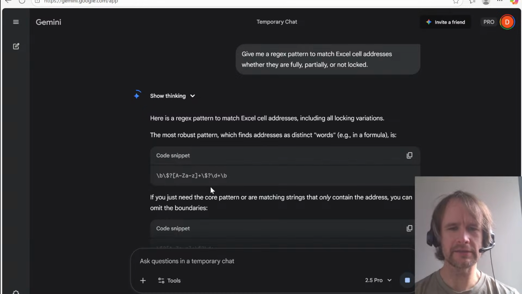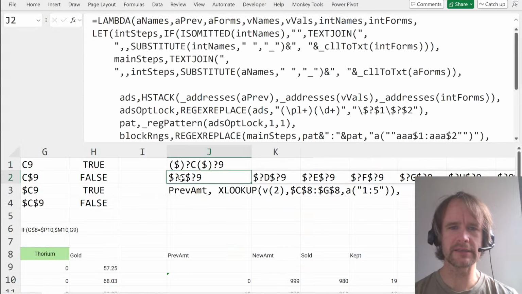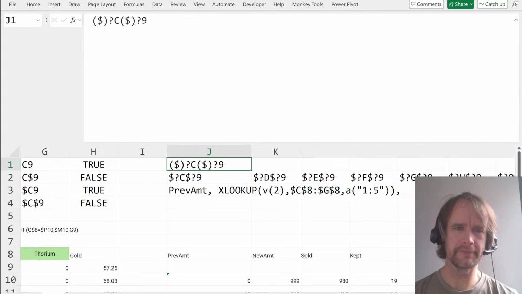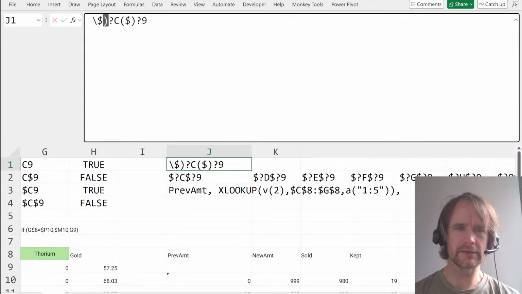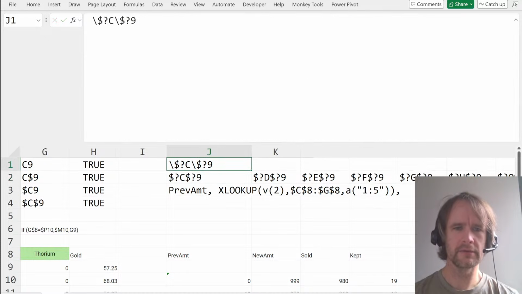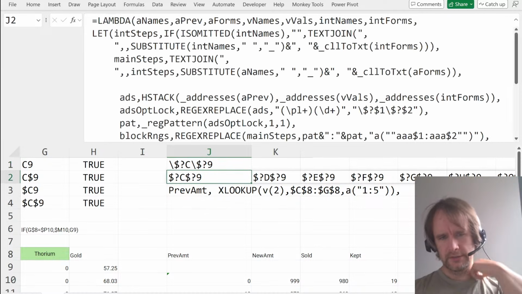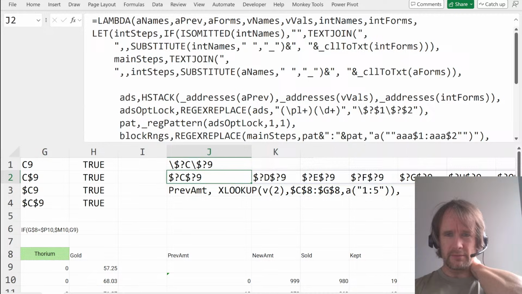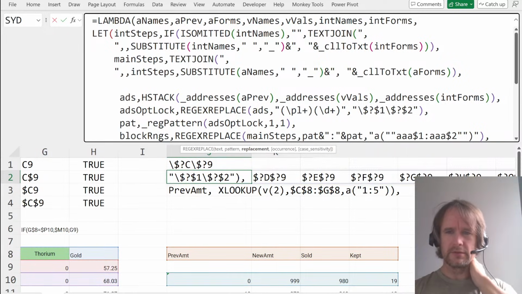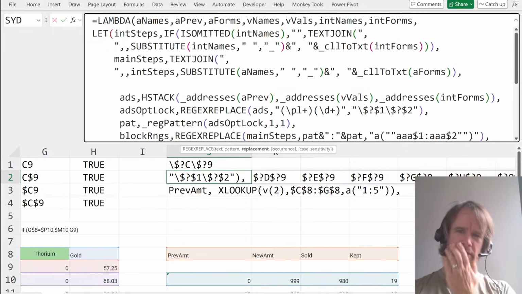Okay, this looks like... oh, wait, sorry, it's the slash, isn't it? The slash didn't come out. So do I need to put more slashes or what? Okay, hang on. Slash dollar question mark slash dollar question mark. Now they're all true. Good. So in my replacement here, do I need slash slash dollar?